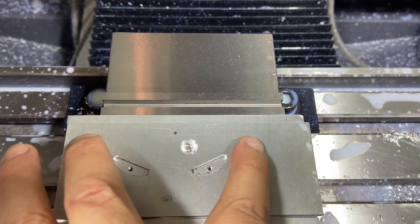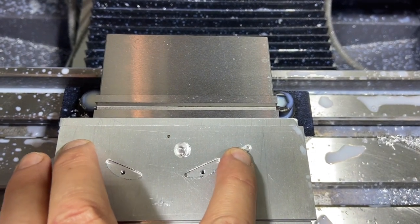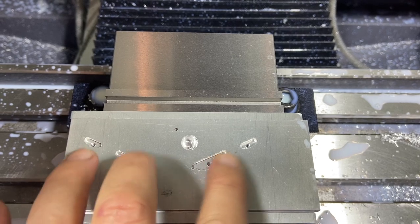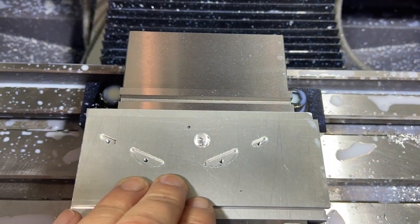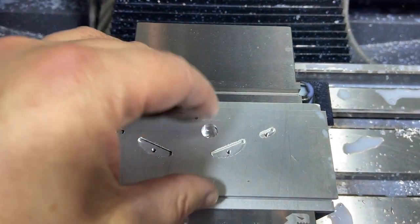I'll pull the bolts out of here, drop them in the outer side out there, and then we'll kick off the program. It's gonna pause again after that so I can put all four bolts in, and then it'll run around and finish our profile. So let me go ahead and get it probed, and let's make sure that our pauses are in there where they're supposed to be.